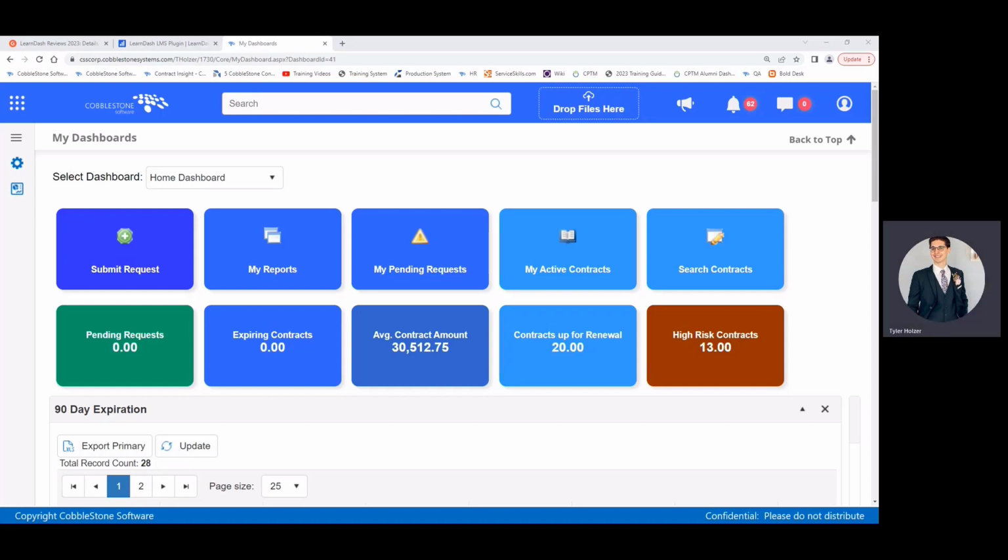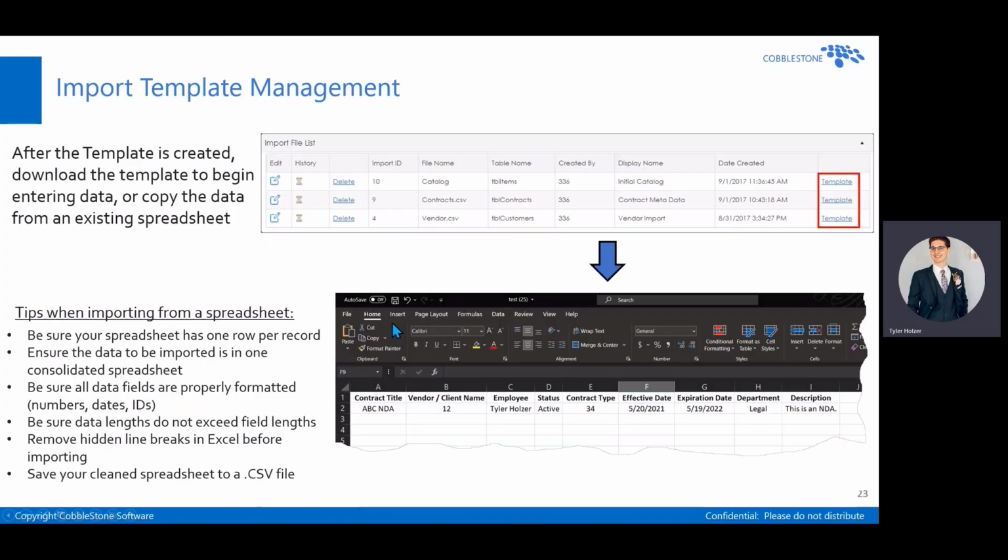But this series of videos on the Data Import Manager will be broken into 3 videos. The first is going to be discussing how to actually build the data import template. A quick example is on the slide here, at the bottom right screenshot. To import legacy data into the system using the Data Import Manager, we have to build an import template.